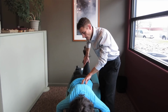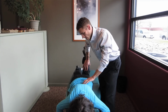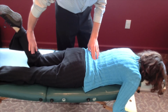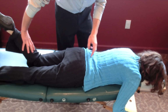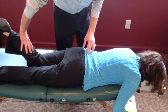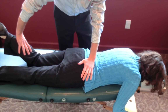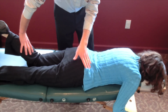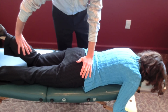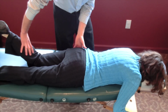So what we're going to do is test the lumbar vertebra for their alignment. So I'm going to go down each lumbar vertebra. I'm going down L2, L3, L4, and Leah's L4 is actually out of alignment. This works out good. Let's go to L5, Leah's sacrum, the right hip, and the left. So these are called our sacroiliac joints, our SI joints. So Leah's right sacroiliac joint is out of alignment as well, the right SI joint.